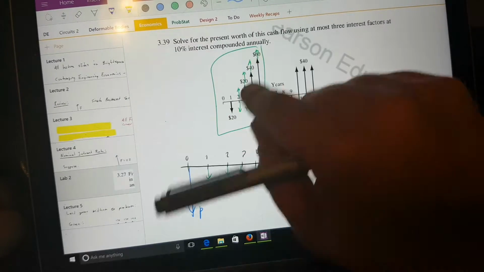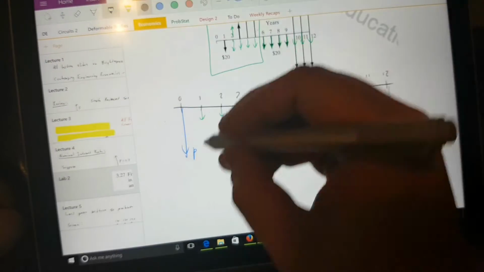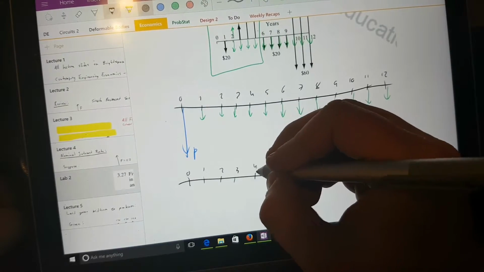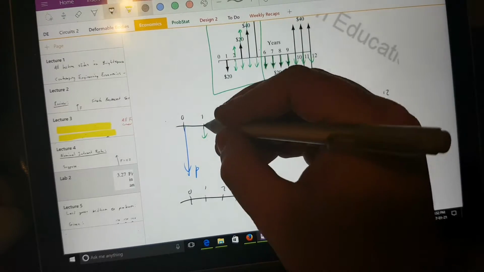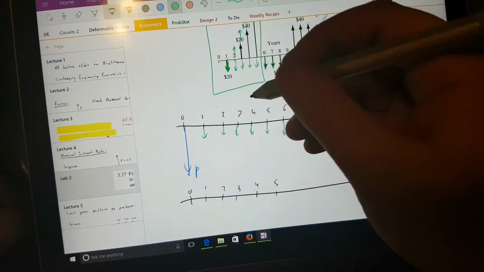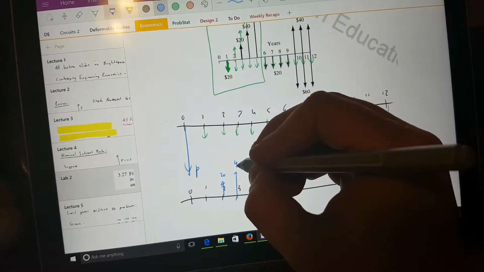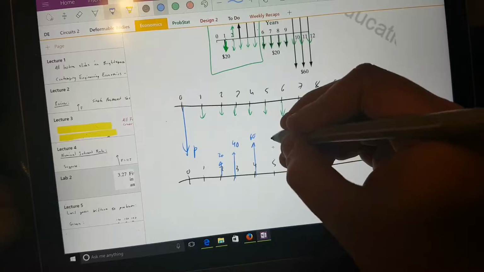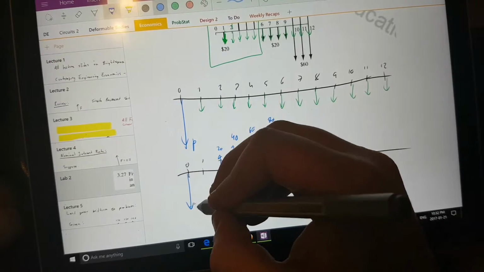And then I'm going to take this linear gradient series here. So what do I got at year 2? 0, 1, 2, 3, 4, 5. Just year 5. Okay. So at year 1, it's 0 because that one took away this one. So actually, this guy is in there as well. So at year 2, I've got 20, 40, 60, 80, right? Yeah. And then this one gets me a p-value here.